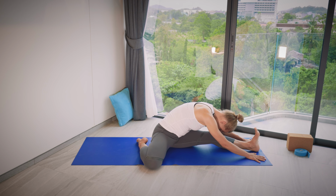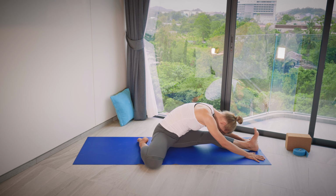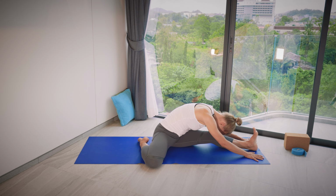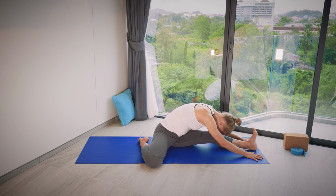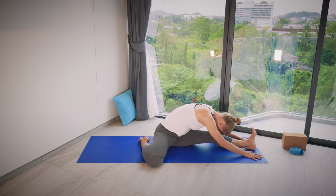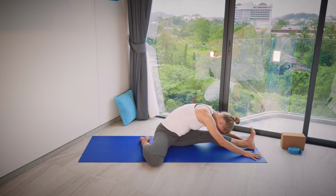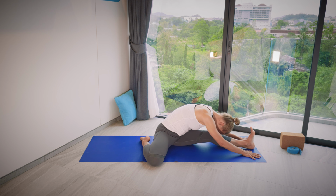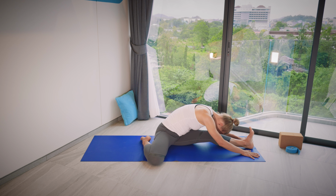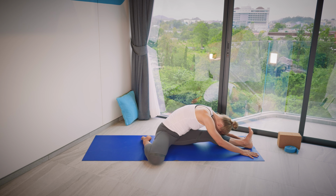Now, often having that leg behind you is a bit more intense for the hamstrings because it's tilting the pelvis forward. Or if you have the leg on the inside, kind of in front of you, that right leg in front of you, it might be that it sends the stretch more to your back. So you don't necessarily feel this in the legs, you might feel this more in the back.